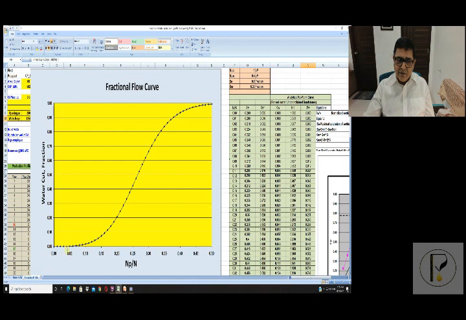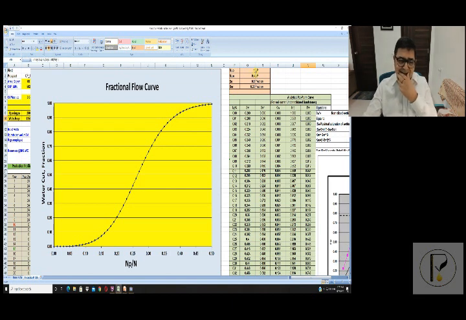Now you can see the curve here. Now, as per Welge, if I draw a tangent from the initial water saturation of 20%, which you can make somehow here, this is the recovery, but you can change it. From there to this inflection point, you will get the water saturation at the leading edge of the front. So from there, you can compute that number. And if I extend that to 100% water, that will be the saturation behind the flood front. So the flood front will have a minimum water saturation of this number.